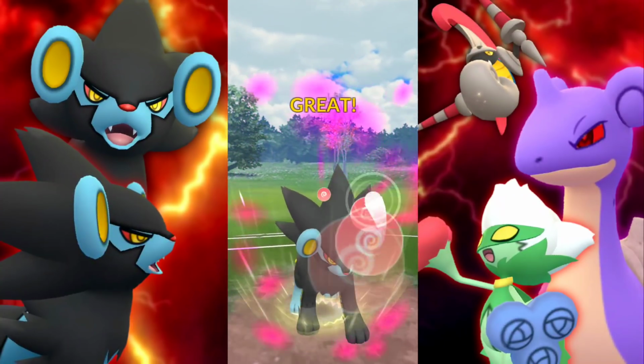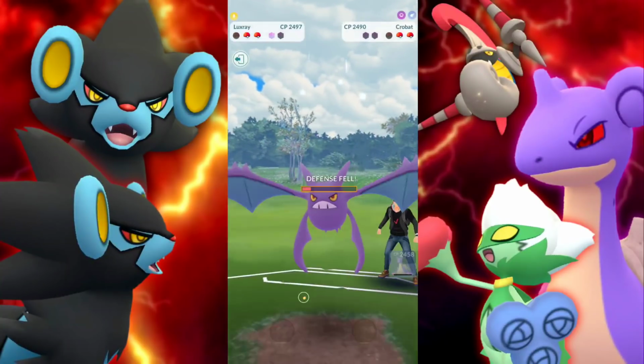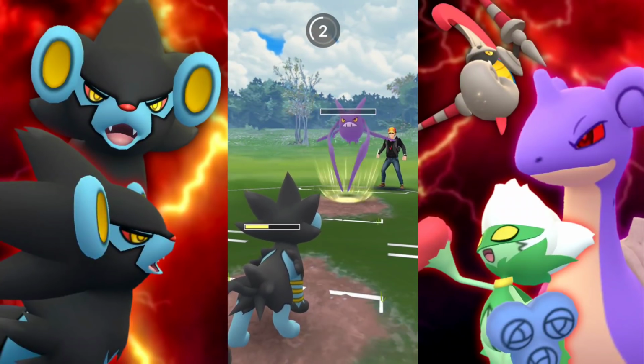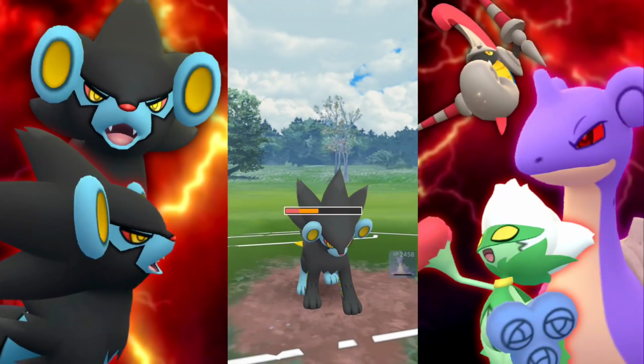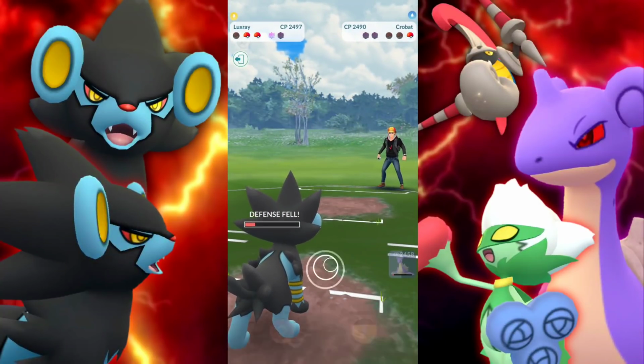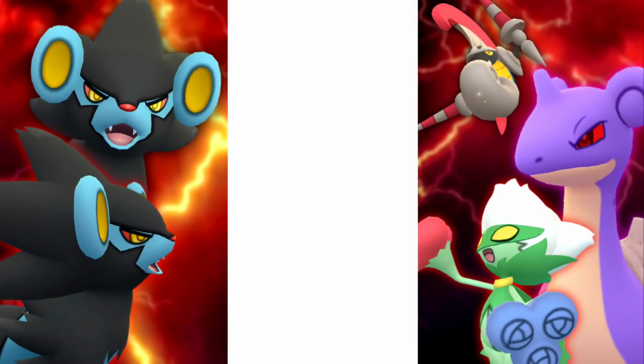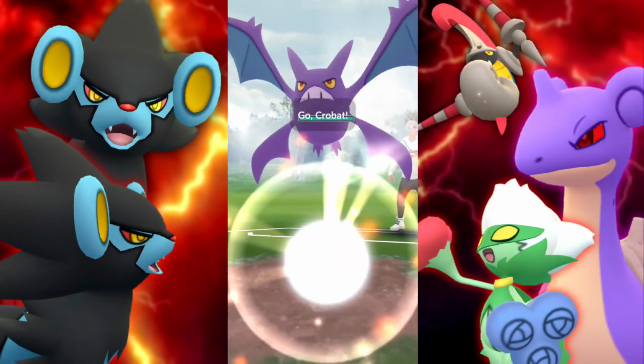And this is where Luxray is starting to look pretty nice for me. Yeah, you know, all these low health flyers and water types at the end of the game with no shields. We let this go through just because, I don't know, I just felt like flexing. I was like, finally winning some games with Luxray here. You have no idea how annoying it was to use.